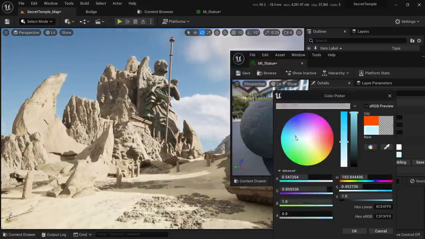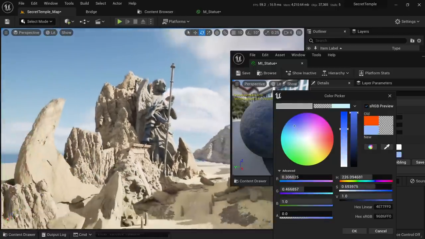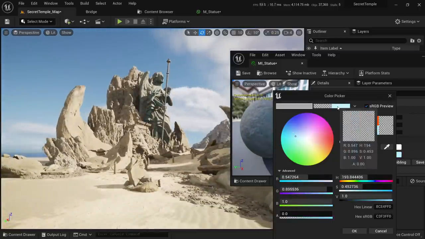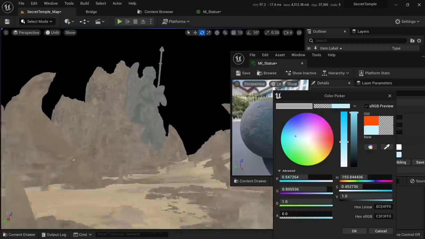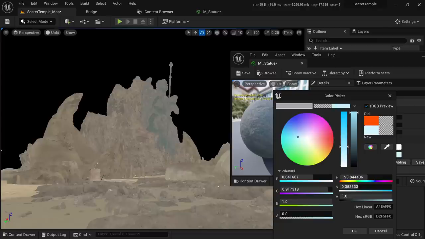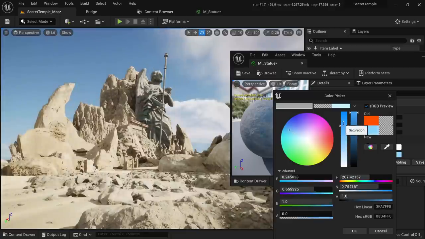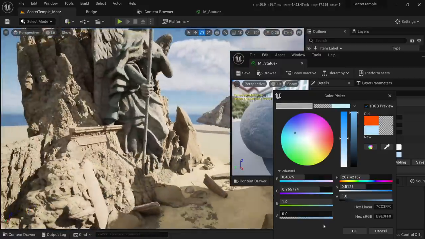So what we can do is put kind of a bluish color, actually I really like this one, let me save this just in case. Can just put something like this. You can balance everything by putting a color that is a little bit different. From a distance it will look pretty nice. You can see that it's kind of blending, so we can just come back here and play a little bit with the values. Here we can make it a little bit bluish, just like that. There you go. And without being too extreme, we can have some variation here.